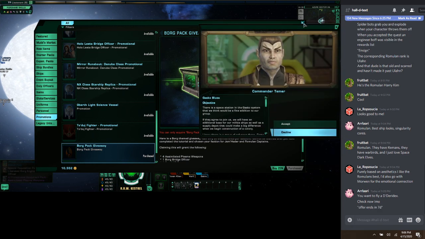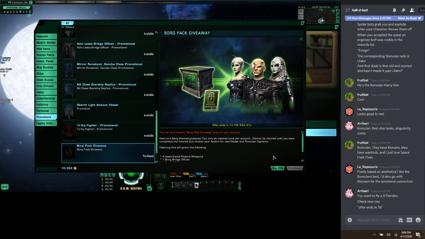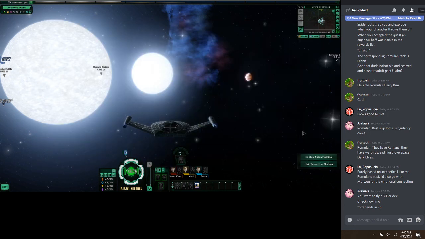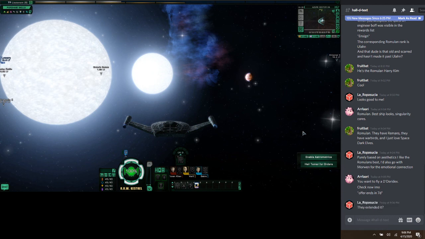There is a space station in the Casco system that we think would be a fine addition to our team. Two weeks ago they said if we agree to join us, we will have an additional base for our militia ships, as well as a supply depot that could make a big difference when we begin construction of a colony. Greetings. I guess we didn't need to rush. I guess so.